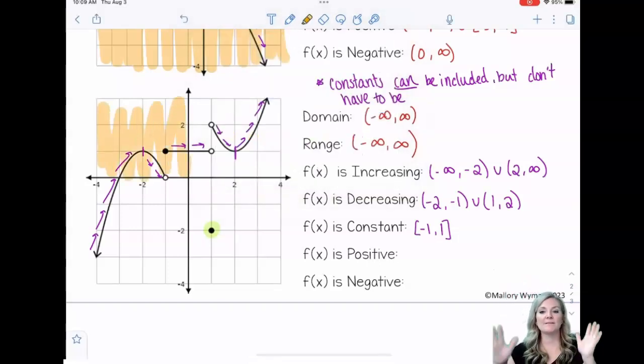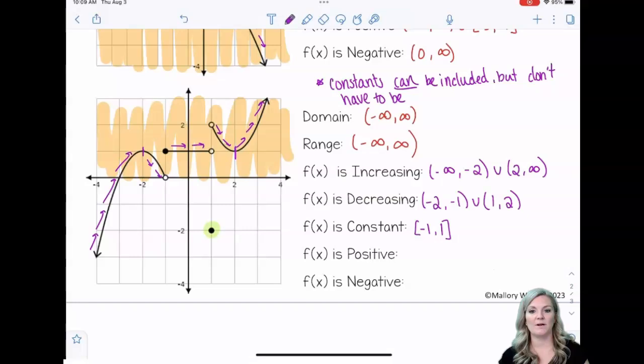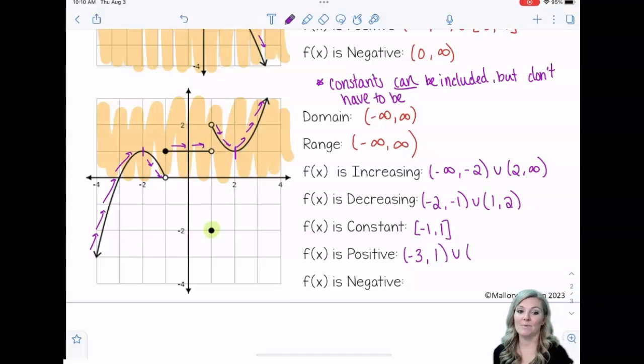All right. Where is it positive? All of this stuff happening over here is where it is positive. So it is starting being positive at negative 3, and it is stopping at those 2 open dots at 1. So it is stopping being positive at 1 because I don't have that in my interval. It's both open right there at 1. And then I'm picking back up at 1. So right there and there it's positive, but you'll notice that right there is that gap. So I have to stop it and say I have this gap at 1 and then going from 1 to infinity. If one of those were closed, I wouldn't have to stop it, but because it's not closed.